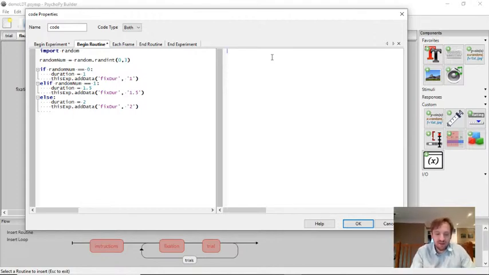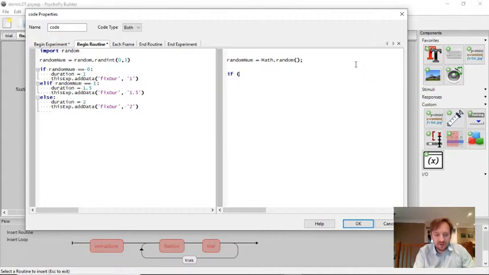What JavaScript does have is something called Math.random. We use the same kind of thing. I'm going to say Math.random, like that. Math.random just generates a random number between 0 and 1. So it's a little bit different from the rand_int function in Python, and so I'll have to do this a little bit differently.